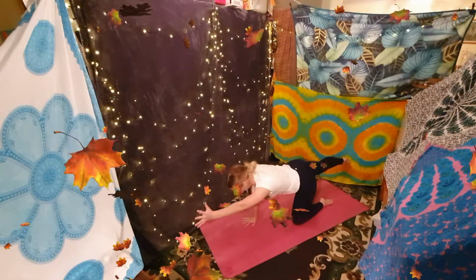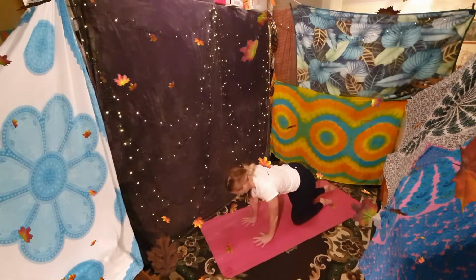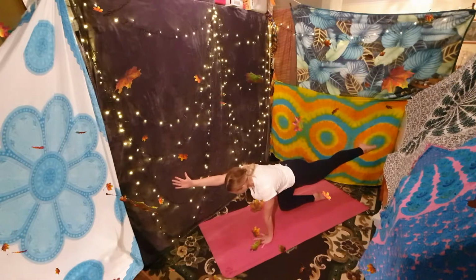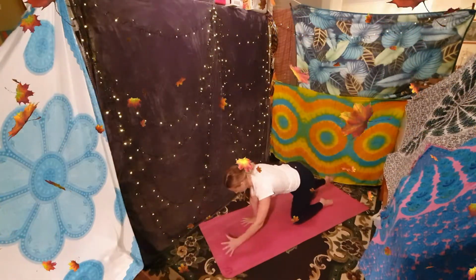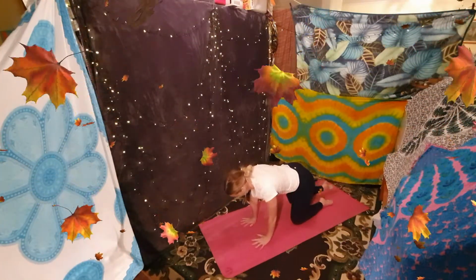Left arm, right leg, squeeze and reach, nice and long. Good. Let's do one more on each side. Big breath in. Big breath out. Last 5, 4, 3, 2, and 1.